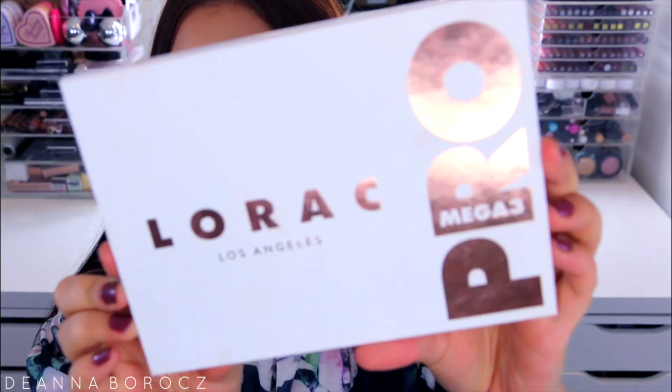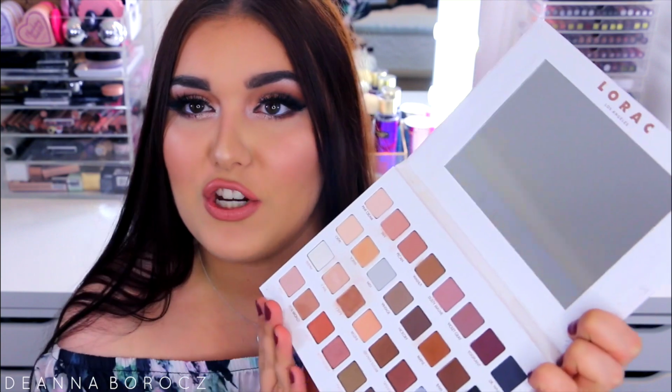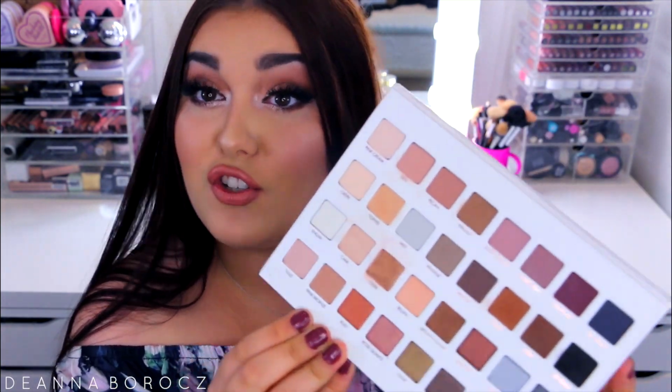It's absolutely beautiful. It is white. It feels just like the other LORAC palettes that I have. It's already getting dirty, and I've only used this a couple of times, which is very annoying. It's going to happen. It comes with the territory of having a white palette that has that velvety feeling. It kind of feels like NARS a little bit if you've never felt one of these palettes. But this is what it looks like. It has the rose gold embossing of the lettering, which is absolutely beautiful. It does have a really nice size mirror. I don't want to blind you, but it does fold all the way back, which is super nice if you are into that kind of palette, because there's a lot of palettes that don't do that and it's really annoying.